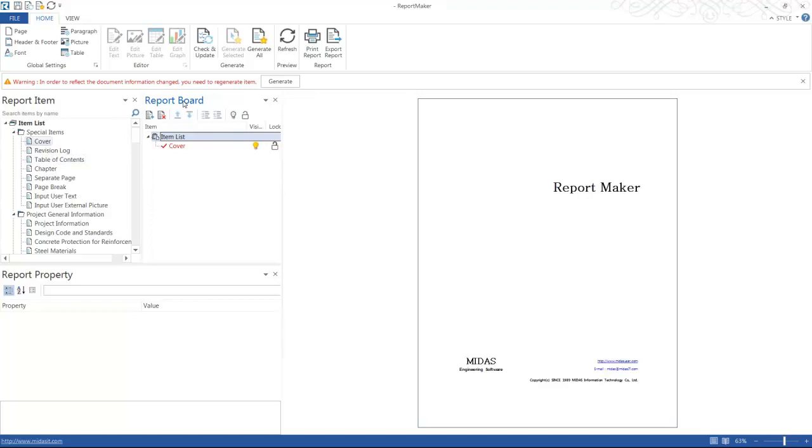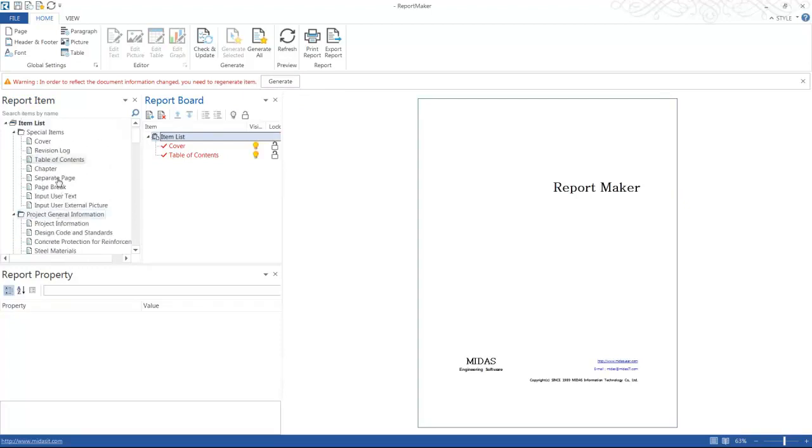And once you create this report board, you can actually use it for several projects. So once you create your own report, let's say a procedure, then you don't need to go through this again and again. By just creating one template of your report board, you can generate your future reports by simply clicking on a Generate tab. So let me show you what all things we can see over here.